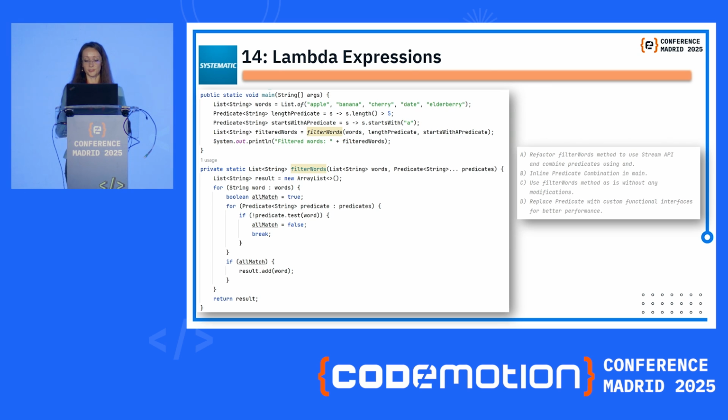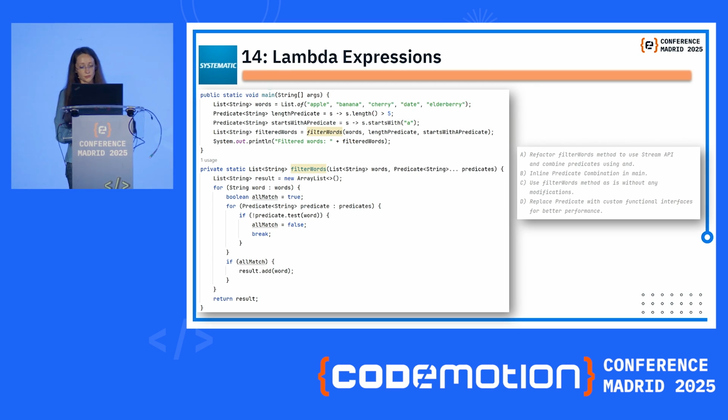We have some lambda expression that demonstrates how to filter a list of words using multiple predicates. Let me look at the code, what I have written over here. So, first of all, we need to identify what can be improved. That's the goal. And in this code, first of all, we define a list of words. We create 2 predicates, one to check if the word length is greater than 5, and another one to check if the word starts with a value of A. Then we filter the words using that filterWords method, which accepts a list of words and an array of predicates. It works. It displays the right answer.